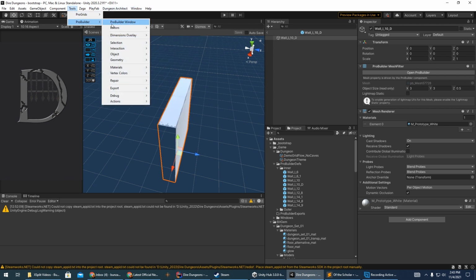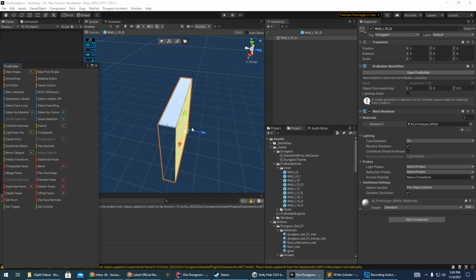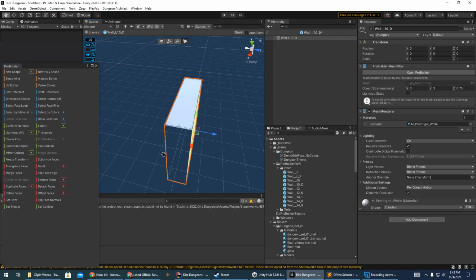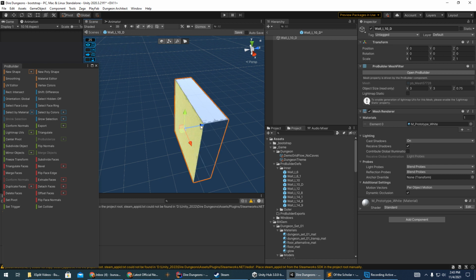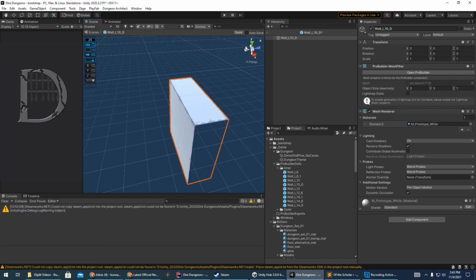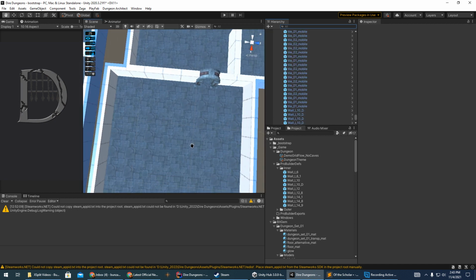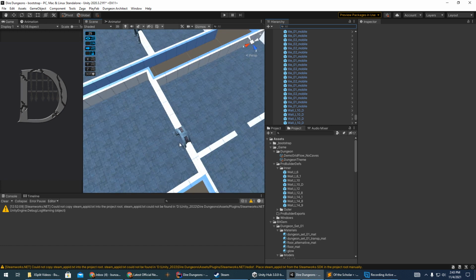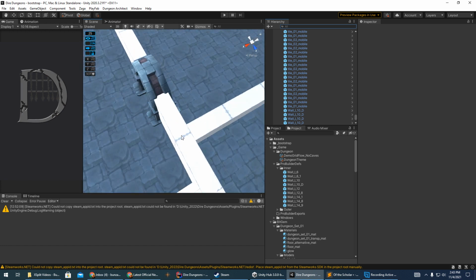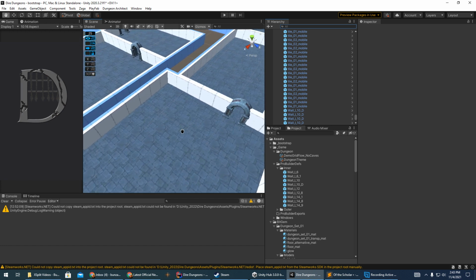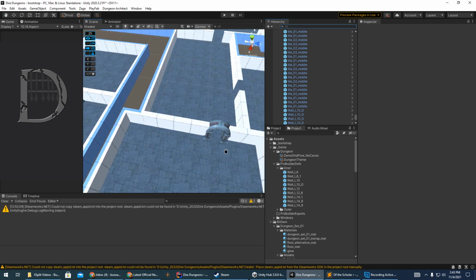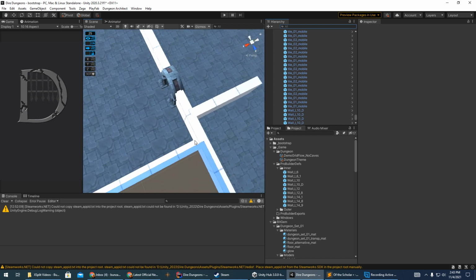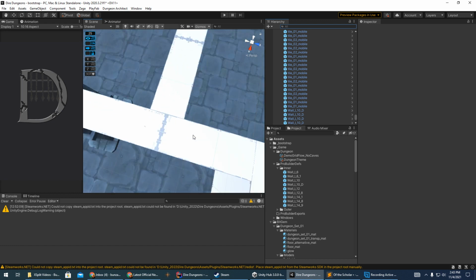I went with ProBuilder just because I don't have an artist that I can work with right now, so I'm just doing it myself. If I make it double wide like that, you can see it got rid of that weird little nub that appeared when the wall was single wide, so it just makes them fatter. Which, I guess, is okay. I'll just play around with that and see what I think about it.